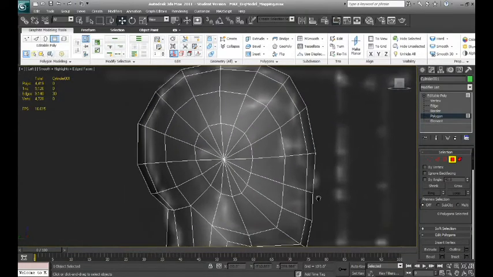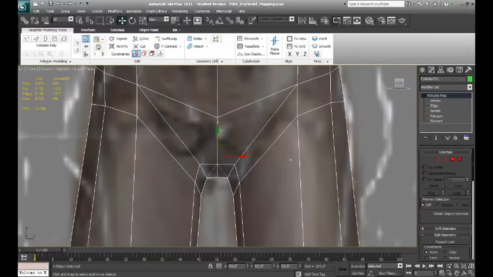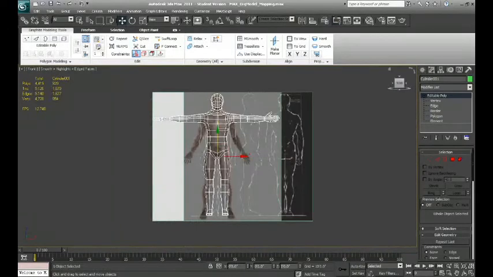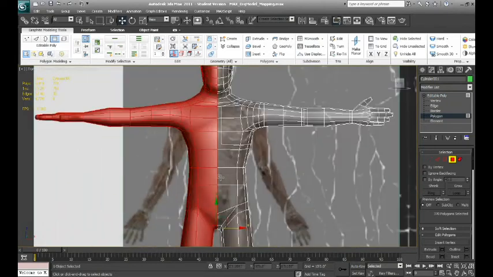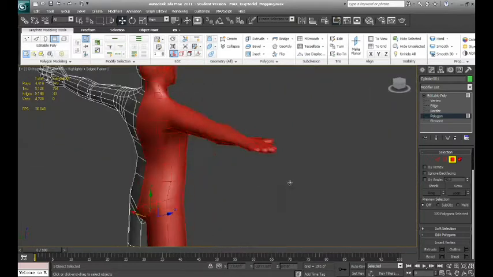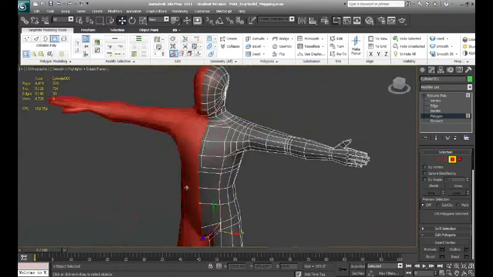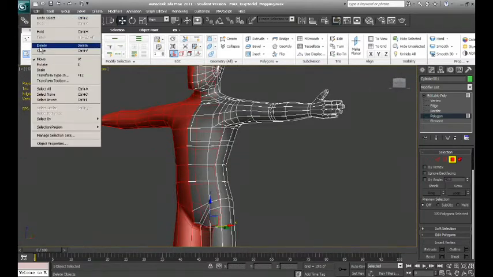First thing we want to do is delete half of our mesh so we don't need to worry about the other half. So forward, and I'm going to polygon subobjects. I'm going to select half my mesh, making sure that I only have half my mesh selected, and I'm going to delete that.